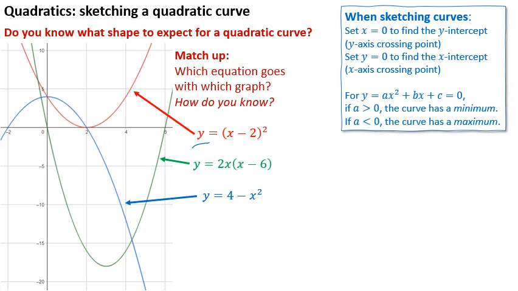Imagine x was a very large number, like 1,000 or 1,000,000. Well, however big a, b, and c are, if x is allowed to get big enough, then doing b times x is going to be much, much bigger than c. But doing a times x squared will give you a much, much bigger answer than b times x.